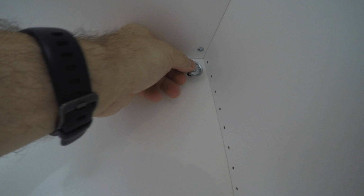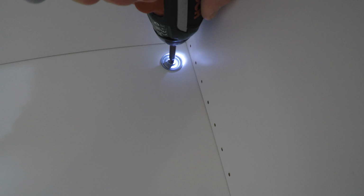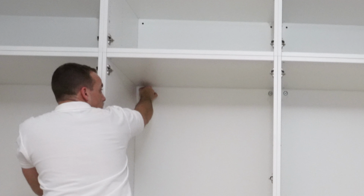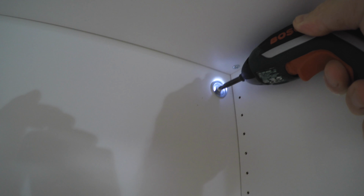Here on the other side, exactly the same. 2 screws through the big frame. Place it in and secure it. Once you're happy, you can move on to the middle. Here we have those smaller ones, which I was a little bit confused about the holes. Let's see how they're going to grip. I think it's going to be fine.